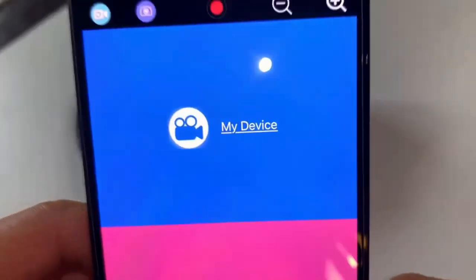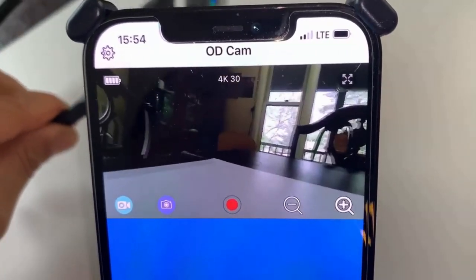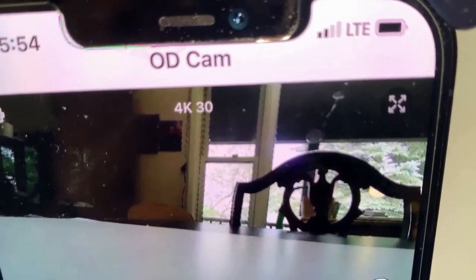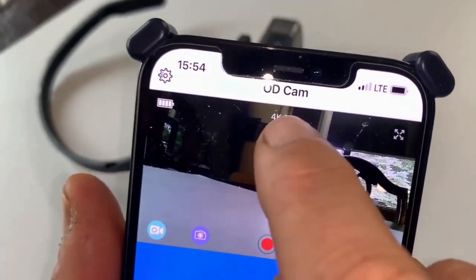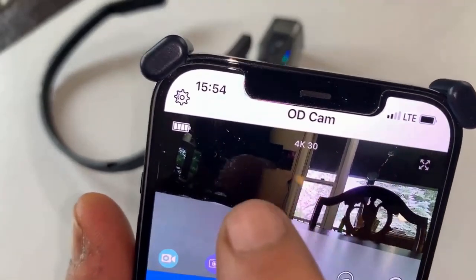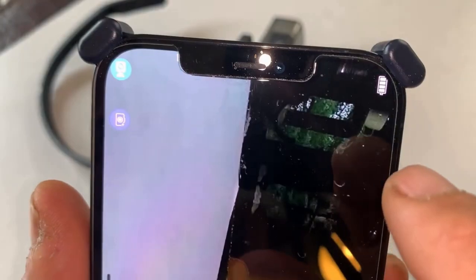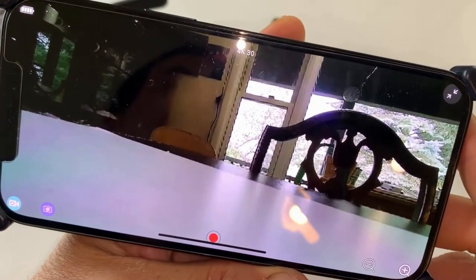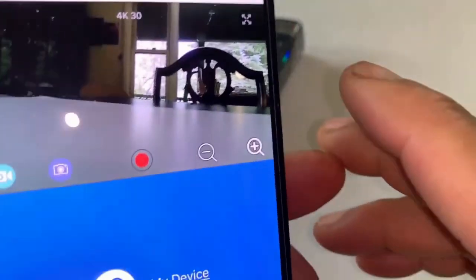There it goes. Okay, finally. And that's the actual camera itself. So let's look around. Some of the settings right there, 4K, 30 frames a second. And this is, I think, where you could change it. That's the battery life, I believe, of the camera. And this is a full screen. So that button there is for the full screen.